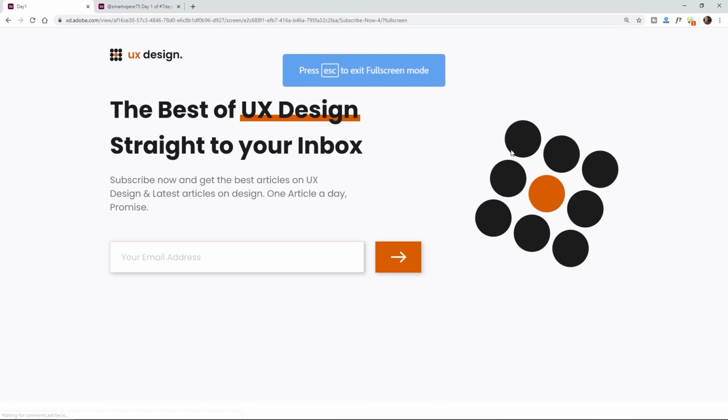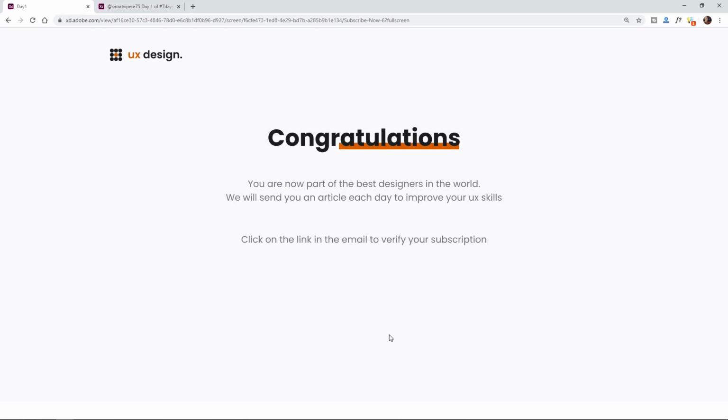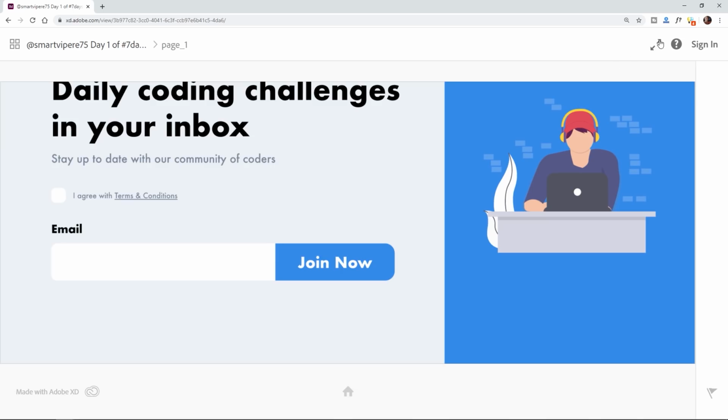I like this one as well. Yeah, really good logo. The headline is very solid, very clearly separated from this element. Your email address here. Again, you would want to have an actual label, because this is kind of hard to see. We'll fill that in, click that, and there we go. Very simple, quite good. And then our last one that we'll show.